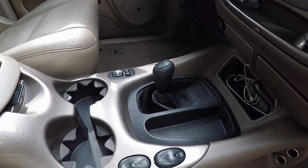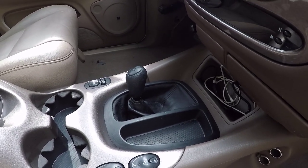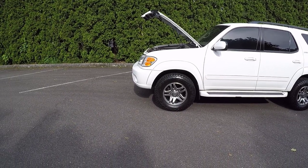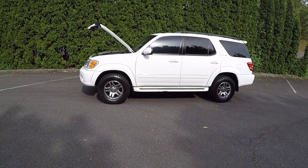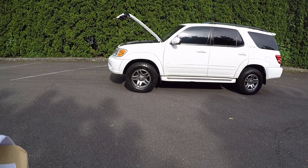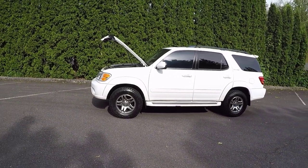Now, right here is your traditional-looking shift lever between the front seats that activates four-wheel low, a creeper gear used for extreme off-road use, such as descending a very steep hill. Speaking of steep hills, the Sequoia's active four-wheel traction control comes standard on four-wheel drive models. So that's standard on this particular Limited. If you drop it in four-wheel low, the system automatically locks the center differential for go-anywhere capability. The two-wheel drive Sequoias come standard with rear-wheel traction control as well, though it offers fewer abilities than the four-wheel drive models, of course.